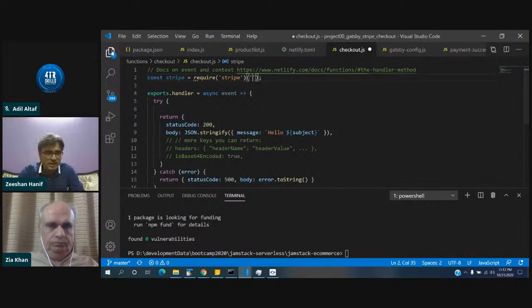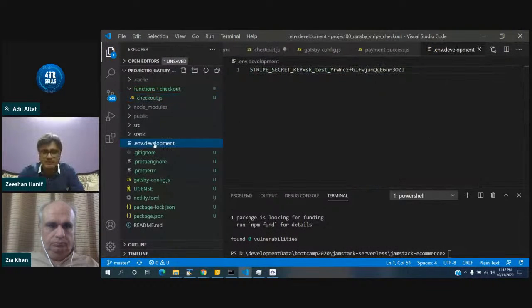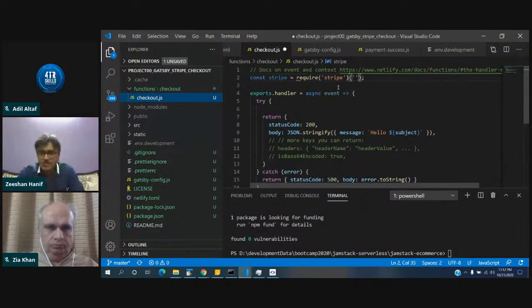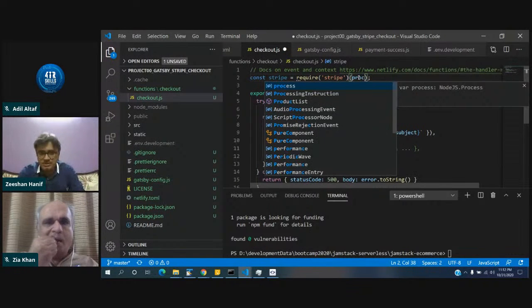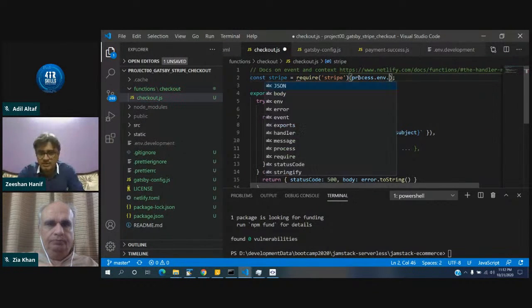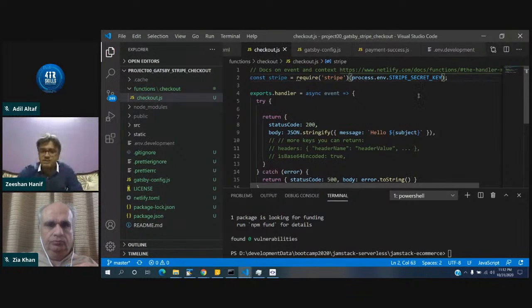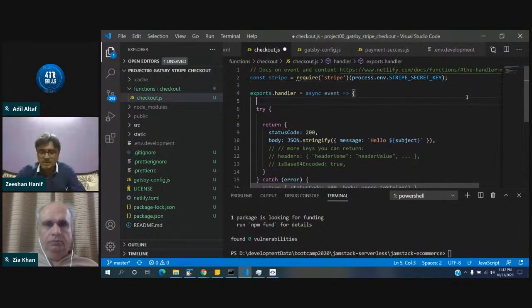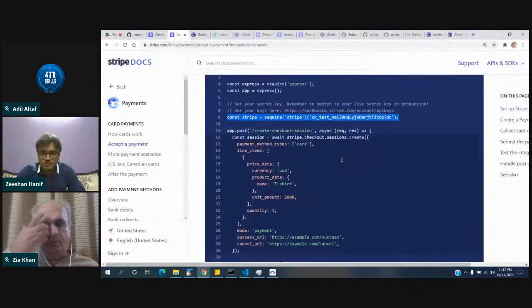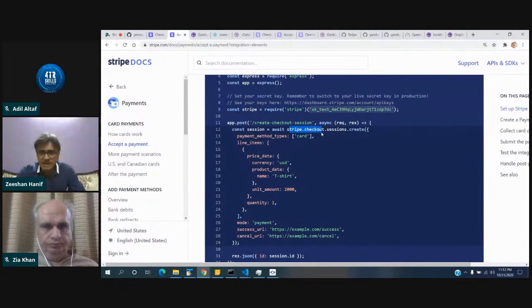As we have already set up this key in ENV, our development environment, we just need to access it inside this with process.env. We'll have the key over here. And then we need to create Stripe checkout sessions create.